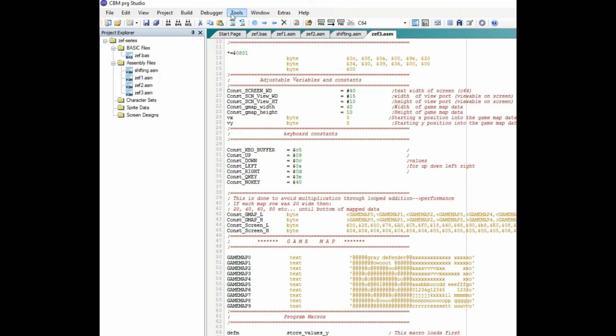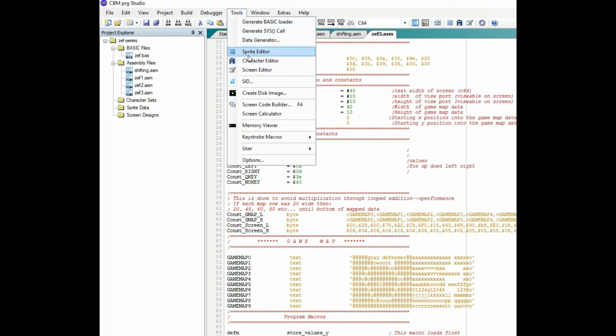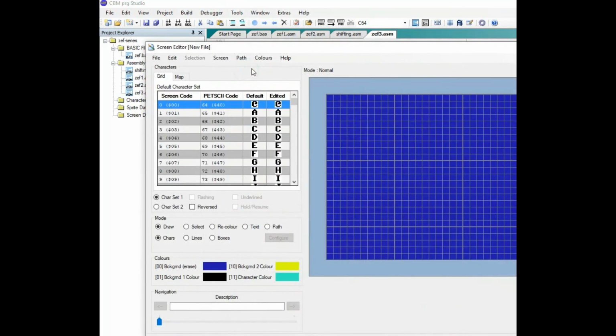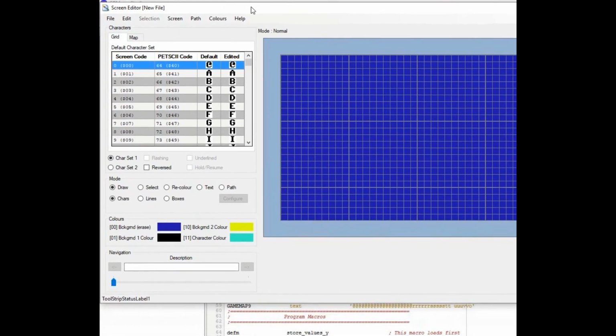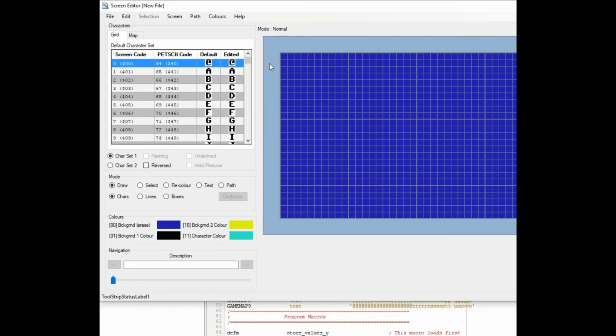All right, so let's go into the tools, screen editor. And if we count out 15 across, it's about right here. So we can go in under reverse characters.